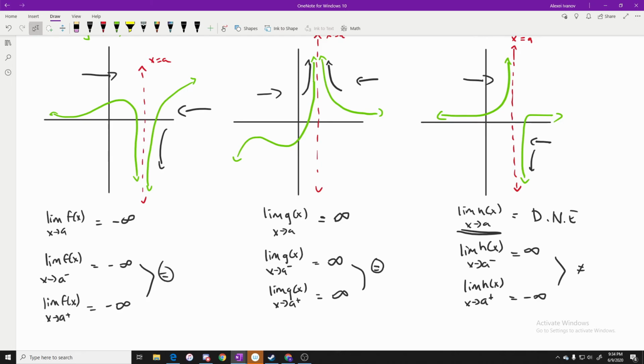But what we know is that these one-sided limits will always exist for any function because they don't have that strict condition that it has to be the same from both sides, because they are one-sided limits. So there's no condition on them. They will always exist for any function. So these are the only two limits that we can compute at x equals a for this specific function. We can compute it as x approaches a from the left, and we can compute it as x approaches a from the right, but we cannot compute the limit as x approaches a for this function right here.